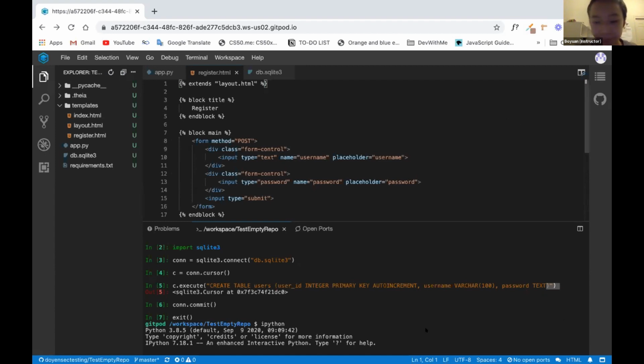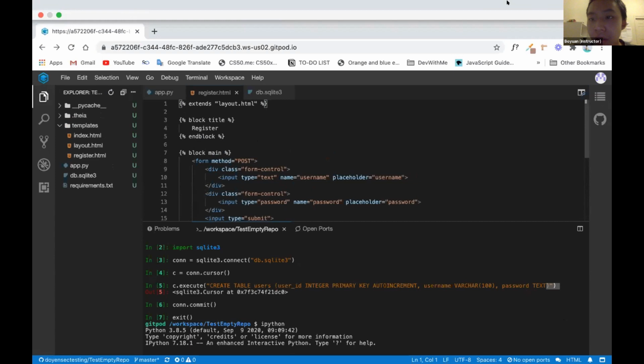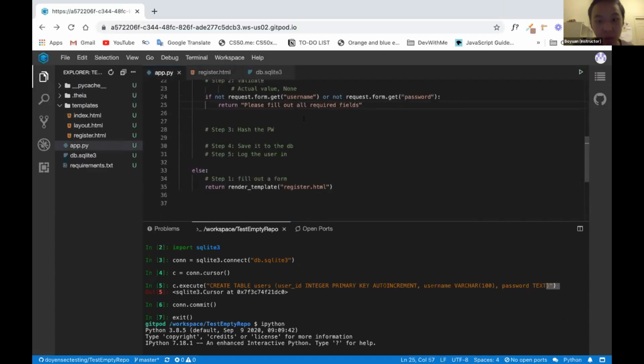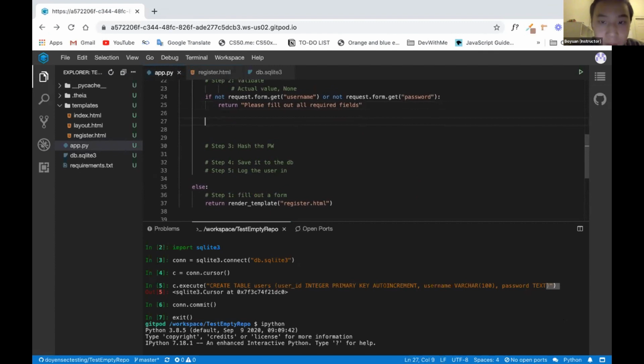Okay. So once you guys are ready, we can do this. Now in app.py, which I suppose most people actually finished, we'll go ahead and talk about exist.